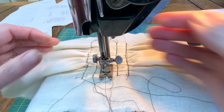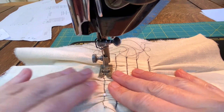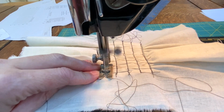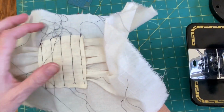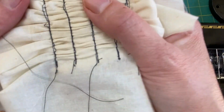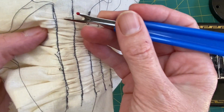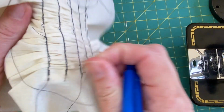Don't be alarmed when it looks like your gathering has wiggled a little bit either way. This is sort of intrinsic in the process. So you just want to straighten them out so it looks as straight as possible on your finished piece. To the end and backstitch. Now I will note that I was doing this behind a very bad camera mount that was right in front of my face, so this wasn't very neat looking, but you can see how the front has the gathering and then you're going to pull out these extra stitch lines from the first time that you stitched it to pull it in. It'll be the bigger stitch length, obviously.